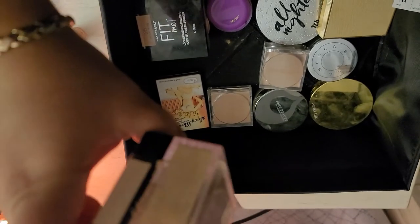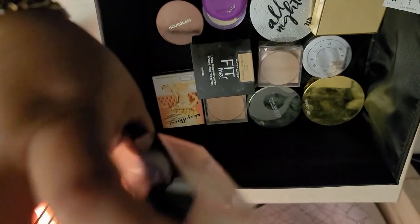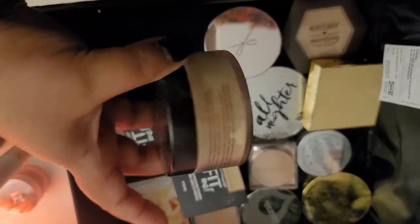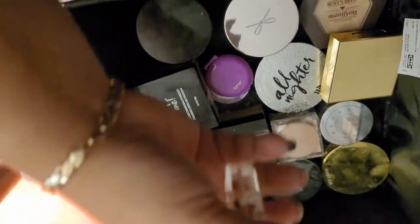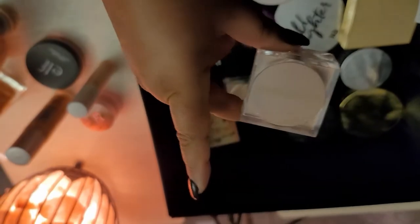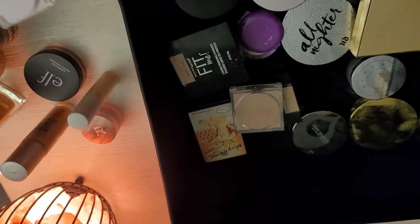And usually I use this one to set my under eyes, you know, and I still have a bunch of it in here. And then I have this one, which is in medium, and this as well, I do have a bunch of it in here. And this one I use it to set my entire face with. Well, I think it's time to try something new. I have used this one too a lot from Dermablend, but I feel like we need to change it up a little bit. And also this one, it is a brightening powder from KKW. We have this one from KKW too, which I'm not a big fan of. But we're gonna give it another go. Maybe it's gonna work much better with that concealer, the e.l.f. concealer. So I'm gonna put this one in to use it for under eyes.